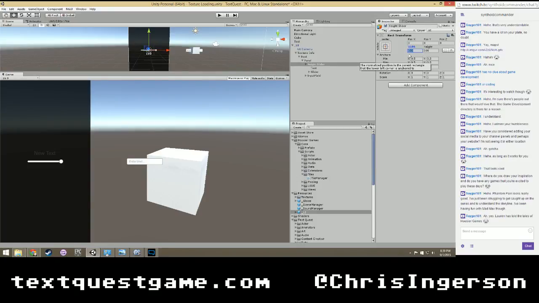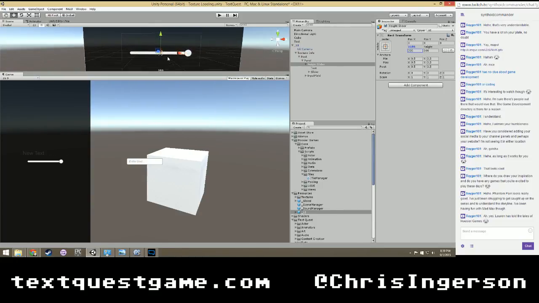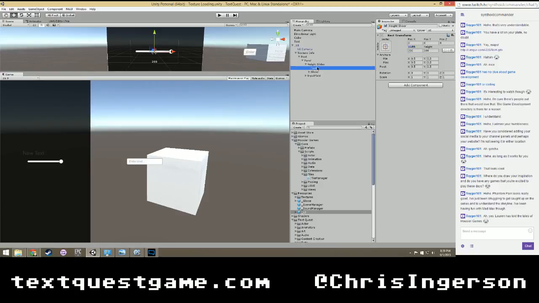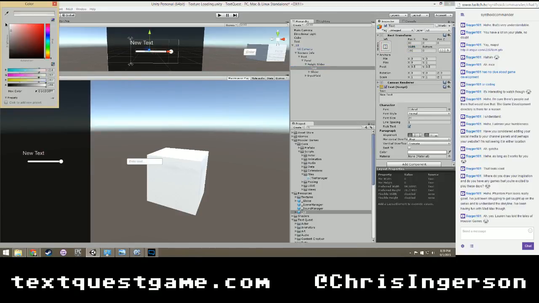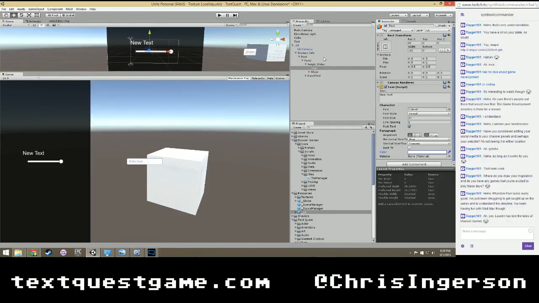Oh, you're playing Mad Max? Is that any good? It looks like they sort of took the combat system from Batman, so that smooth flowing combat system. But aside from that, I couldn't really tell anything about its story or anything like that, so I don't know if it's any good or not.